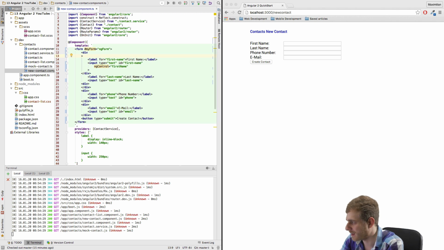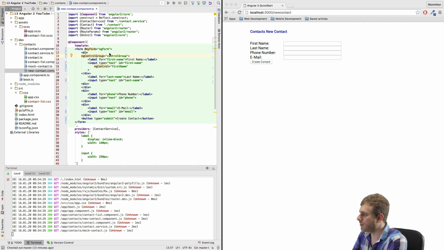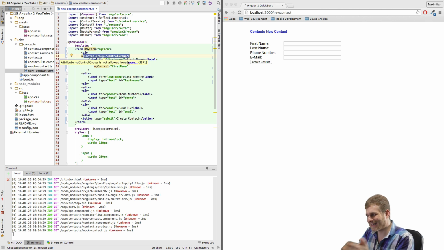We could add ngControlGroup here and give it some random name. And now this form would have this control group matched to it, and this control group would hold all the ngControls we were to nest inside it. Therefore we can, in as much detail as we need, access, for example, the validity and values of whole groups of controls.